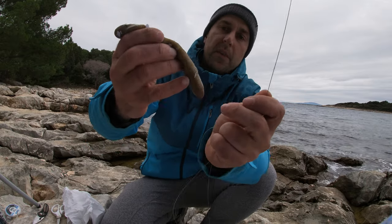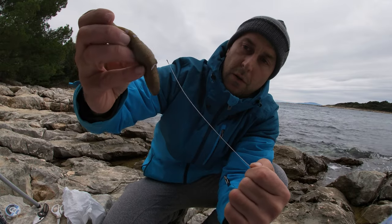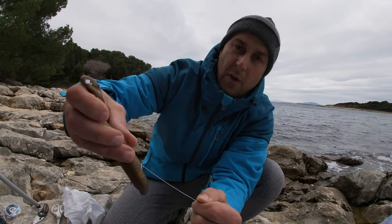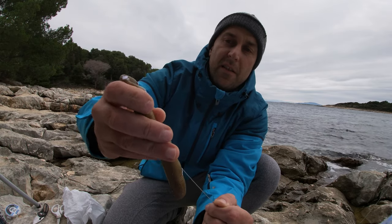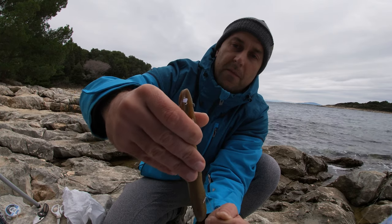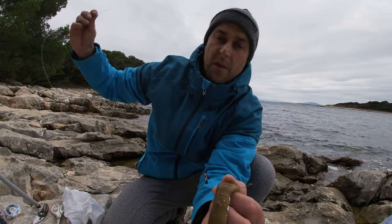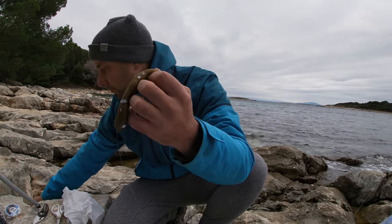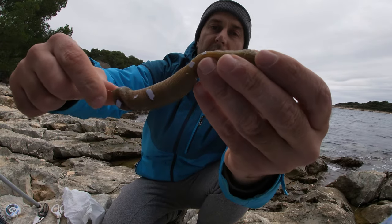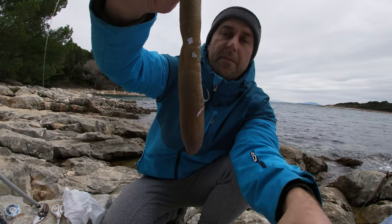Then the sandworm has a hole here. Go through this hole and through the whole sandworm. With the live one it is much easier. And through the whole length of it. Okay, pull it through. Pull everything through. Okay. Now we have here the hook, pull it a little bit in, like this. This is perfect. This is the bait you want.